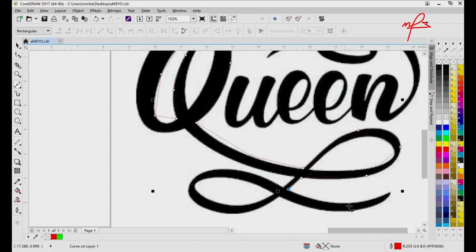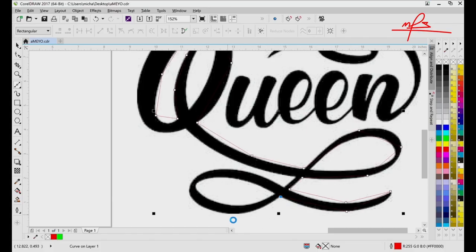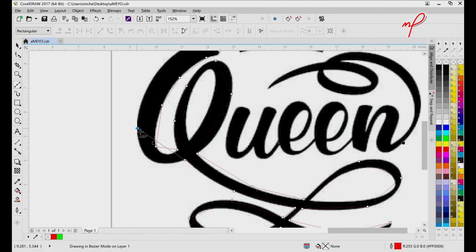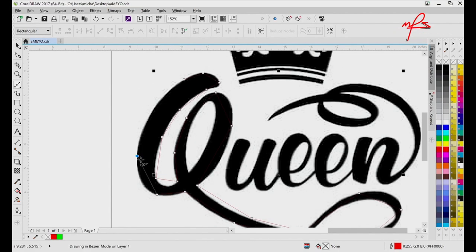If you notice, I'm making sure the nodes are at strategic points where the design has some kind of intersection. Those are the points we need. Put this here, put this here, put this here. No, undo and put this here and put this here. Put this here. Now make sure the very first one you do, the last, you make sure that arrow comes out as well. You click it.